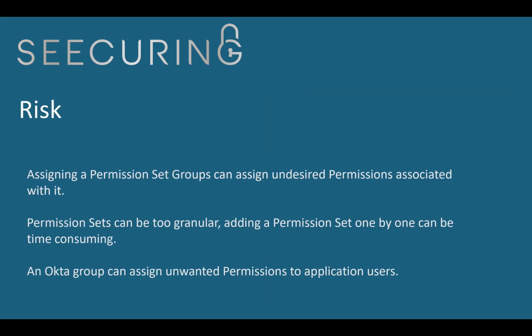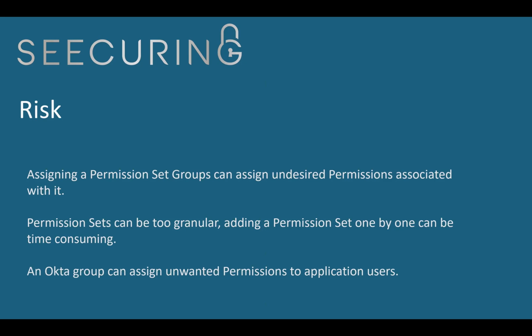Okay, so think about this. Back to that bug, we've got permission sets and we've got permission set groups. Permission sets could be easier to understand, like, okay, this is a buyer or this is a salesperson or whatever it happens to be. But groups, like that securing group, I actually can't remember what I assigned to it. I could have given them God mode, right? Full access to everything in the application. And with that last screenshot, we've also given them the CEO, so they got all the data.